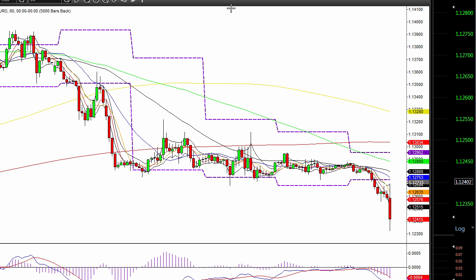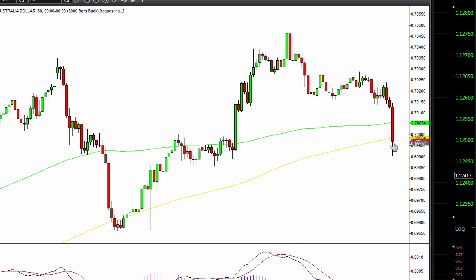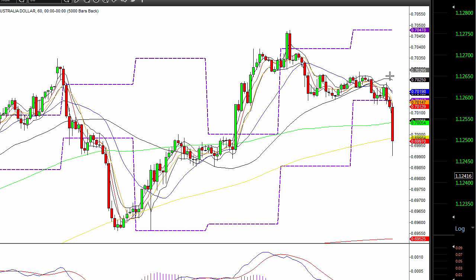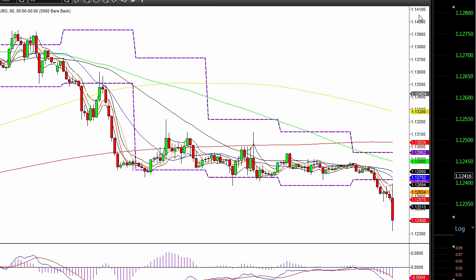So as far as the Aussie dollar is concerned, that came down today as well, but it was still the right thing to do. So the pattern was there, like it was this morning, but I couldn't justify staying in it ahead of the non-farm payrolls. So fortunately, I managed to get that trade in on the euro there.